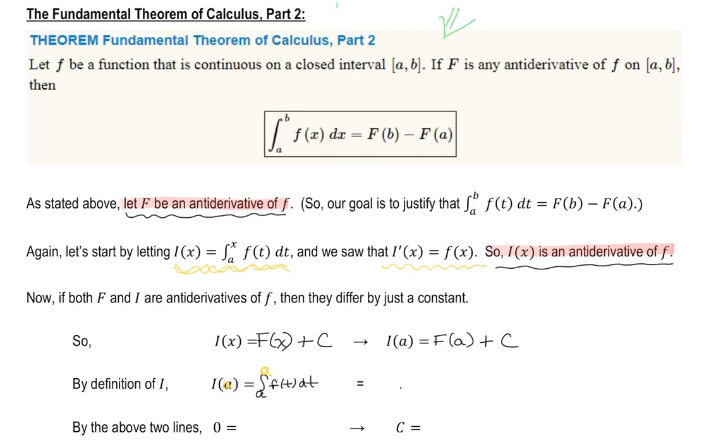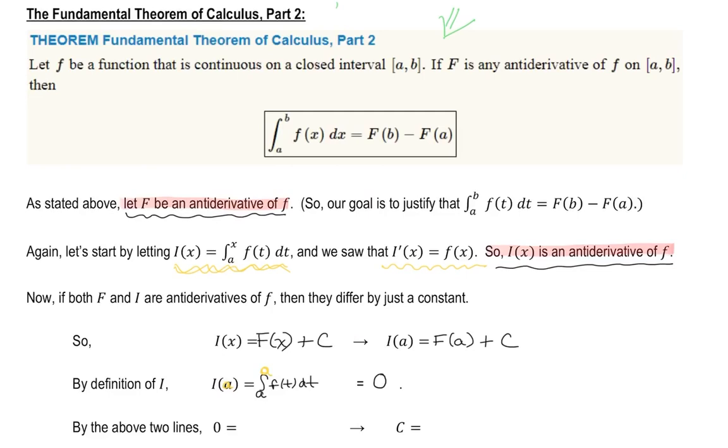One of our properties of definite integrals says that if your upper and lower limits are equal, you end up with 0. Your delta x, b minus a over n, is a minus a over n, and that's 0. So if I sub A into capital I, I get 0.